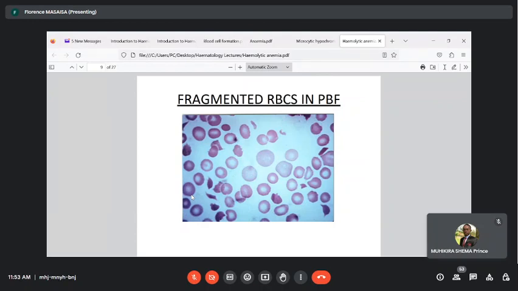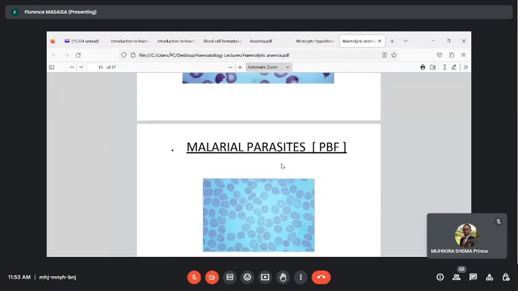You see fragmented red cells, so we call it fragmented red cells. In which condition can you see this? You can see this in case of disseminated intravascular coagulation. There will be some microthrombi in the bloodstream. Those microthrombi will be causing mechanical damage to the red cell membrane. That will be causing red cell fragmentation. So you see those little fragments there. When you see it, think about either disseminated intravascular coagulation, or maybe the patient has a mechanical valve causing mechanical damage to the red cells.